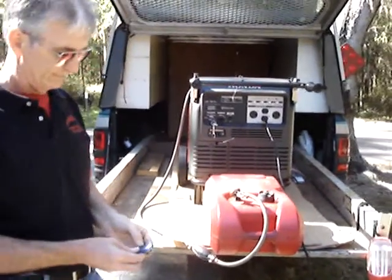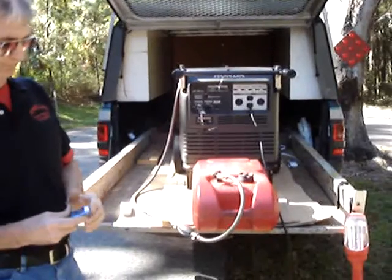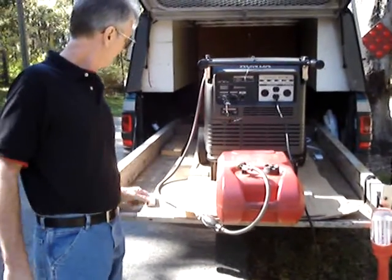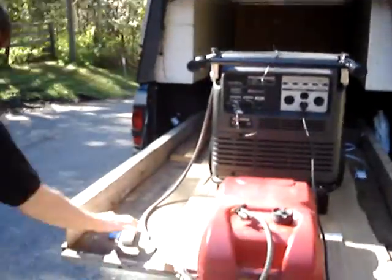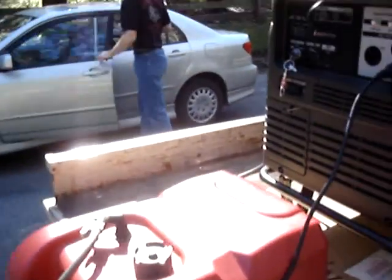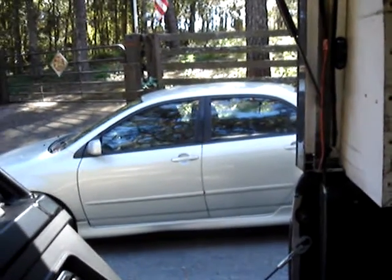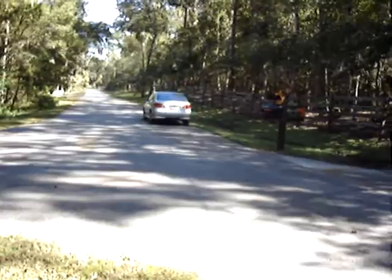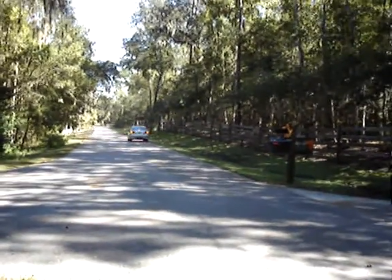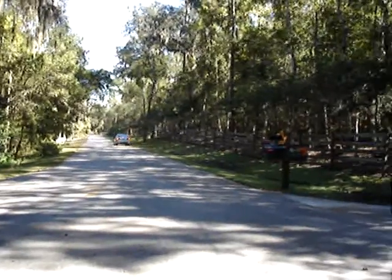I'll go ahead and start it up. Shut it off. I'm going to have my son head down the street, and we'll show you the range of this beast. Okay, he's at the 200-foot mark right now.